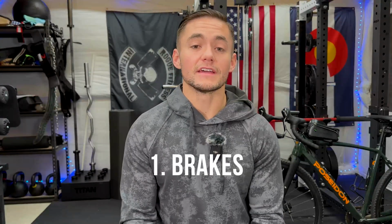However, this is not a perfect bike, and there are some cons, and there are some big ones. The first of which being the brakes. If you've done any kind of research on these bikes, I'm sure you've come across people complaining about how bad the brakes are. And let me tell you, the brakes are that bad.